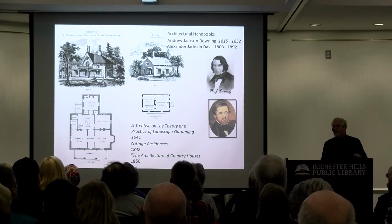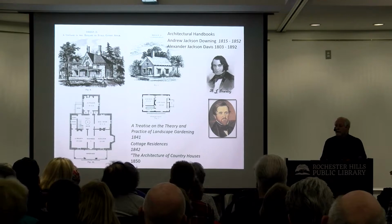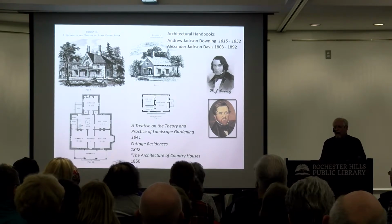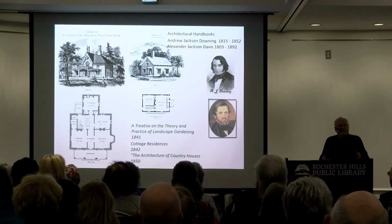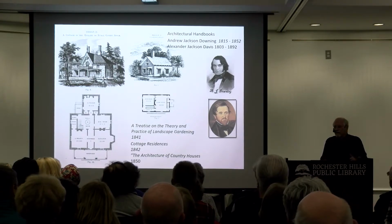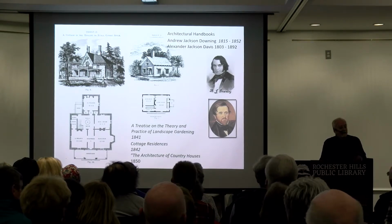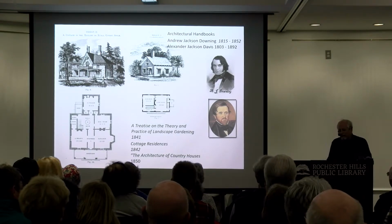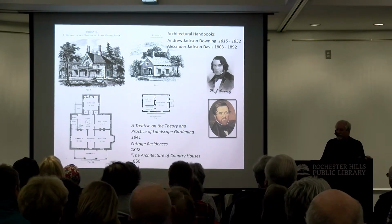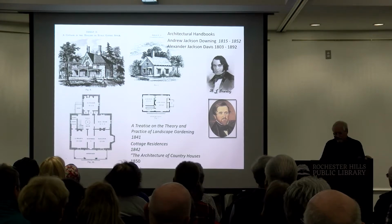And I always tell people, I have another presentation that talks about architectural styles. And you see the Gothic style, and you always see it probably oftentimes in a city setting. But you've got to remember, when this style was built, it wasn't in a city setting. It had landscaping around it, okay? So again, this was kind of a challenge to people to say, well, this is how you should build.